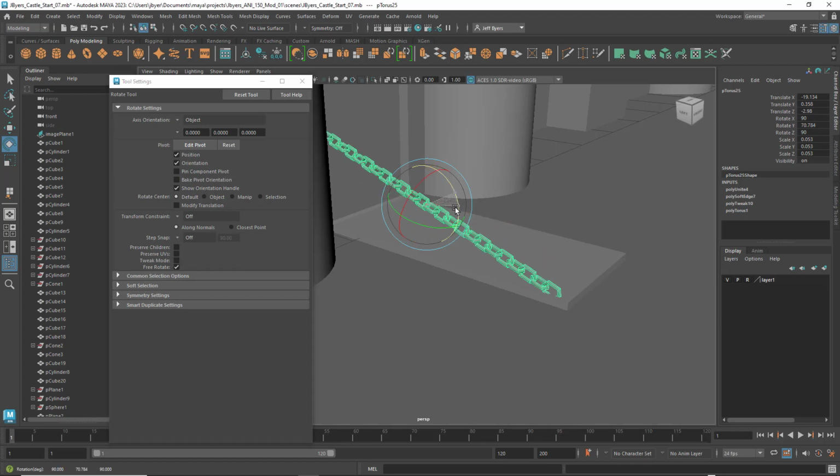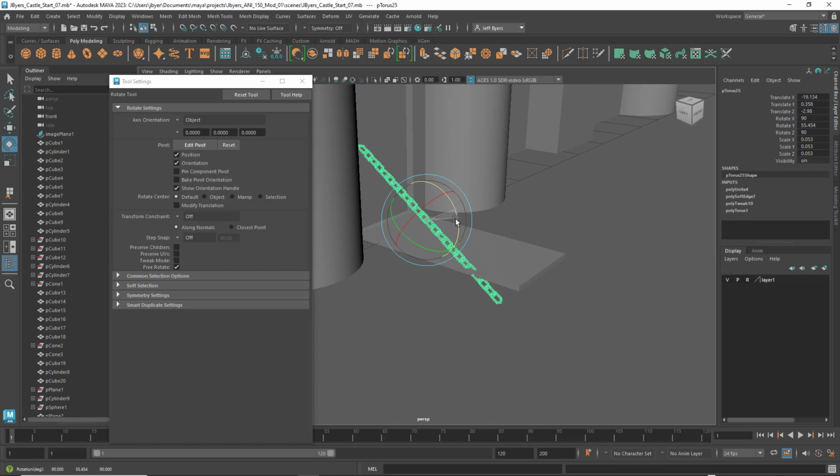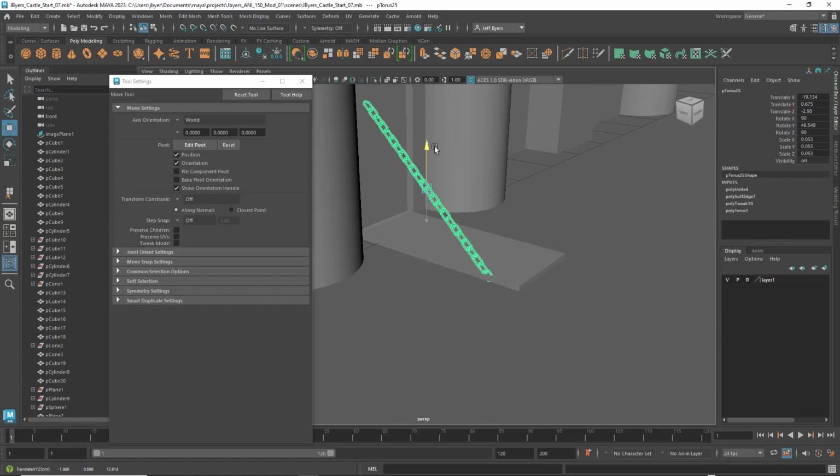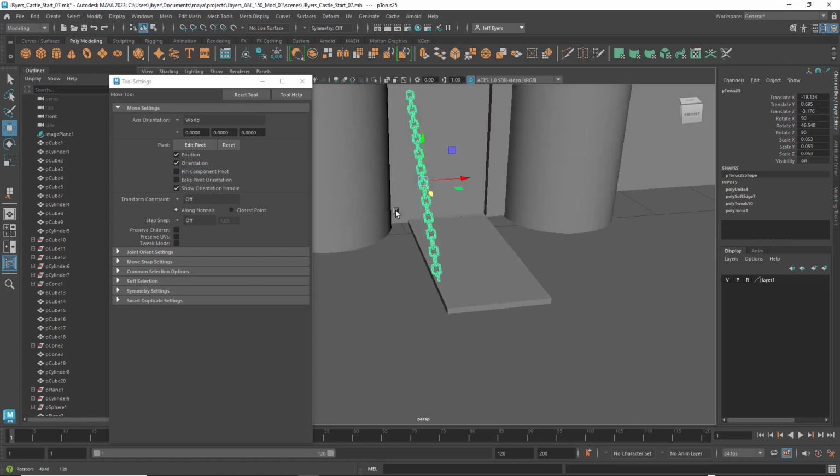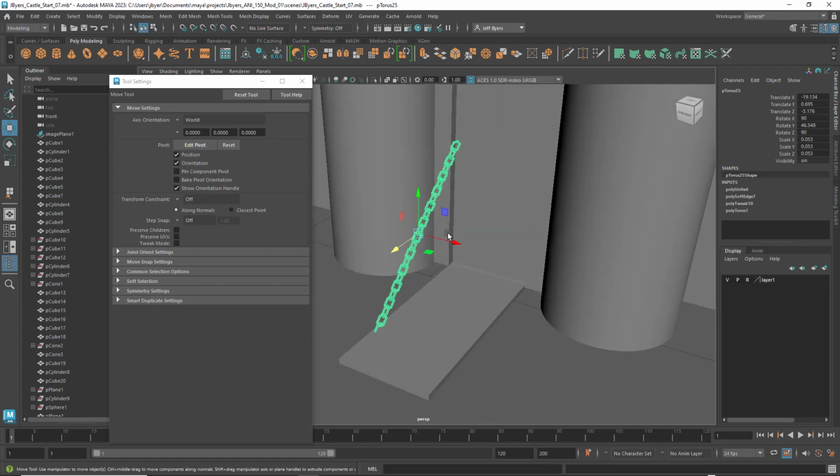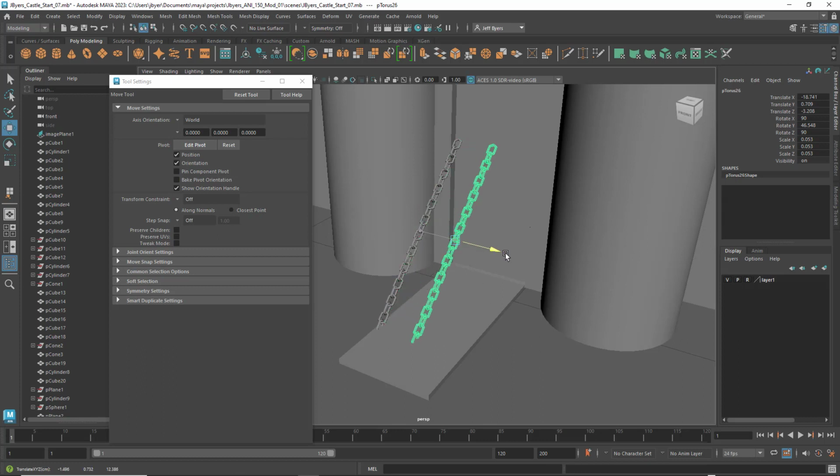Okay, and we can rotate that to where we want it at any angle that we want and get it to fit just perfectly onto your object. Like that. Just move it up until it actually fits on there. Like that. And duplicate that, Control D, and we have our little chain like that.